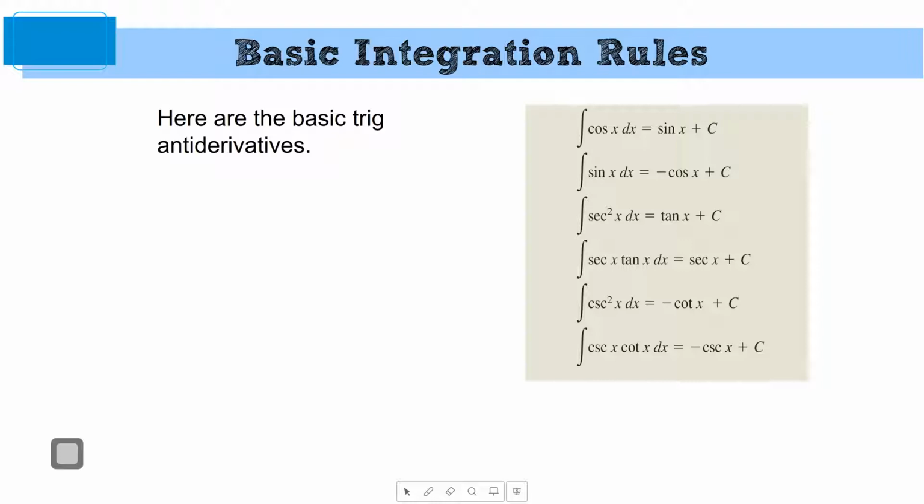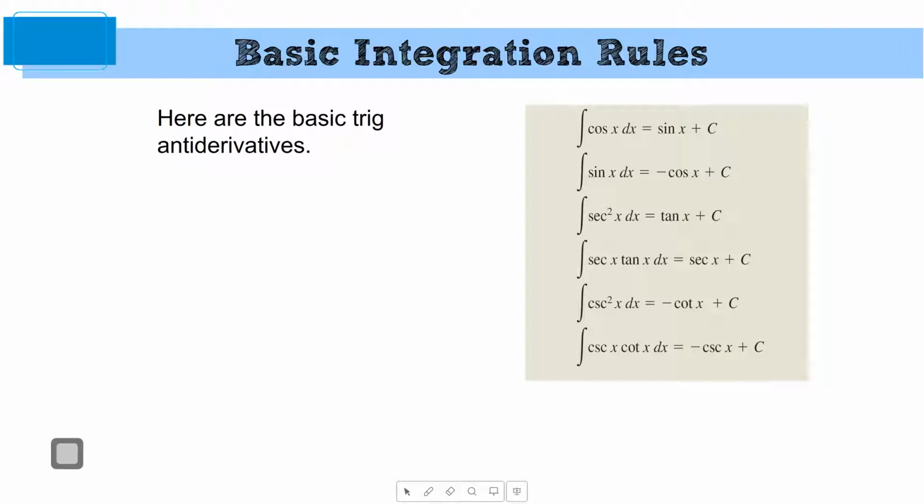And part of the problem that's going to show up now is, if you haven't already struggled when we were doing derivatives, remembering: is the derivative of sine cosine or negative cosine? Is the derivative of cosine sine or negative sine? Remembering where to put that minus sign. Now that we're going backwards, it becomes more complicated. You just have to remember where that minus goes, for the first two at least. The rest we'll worry about later.